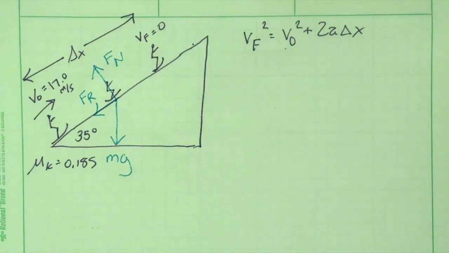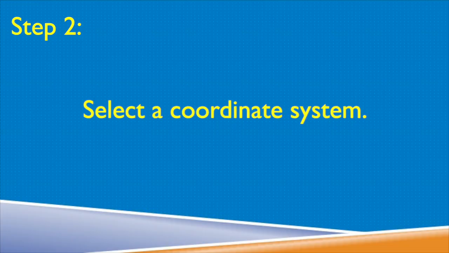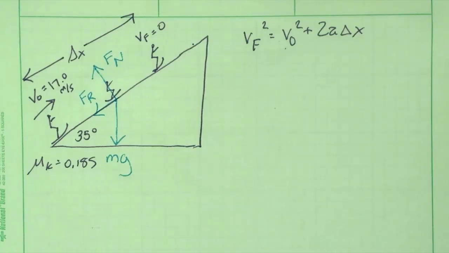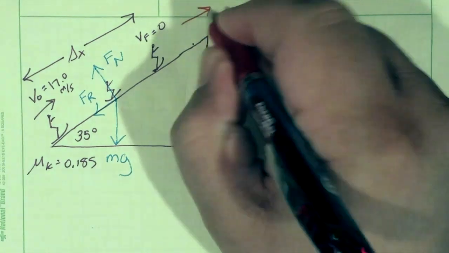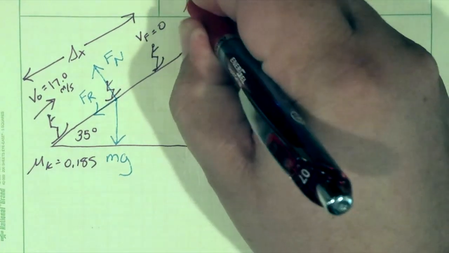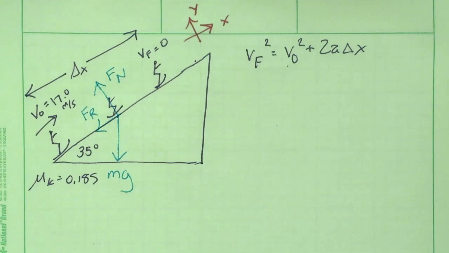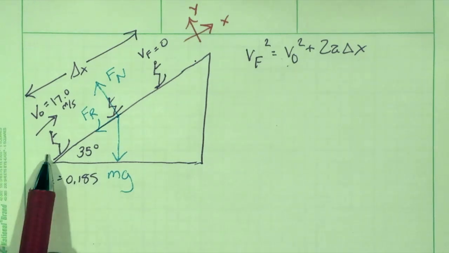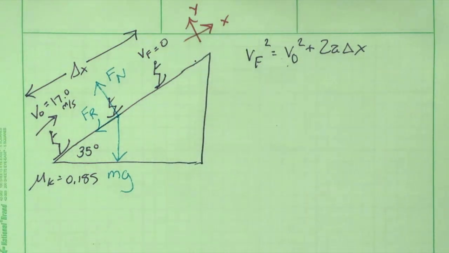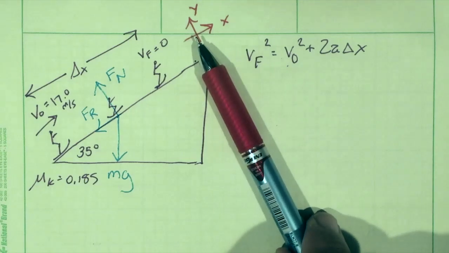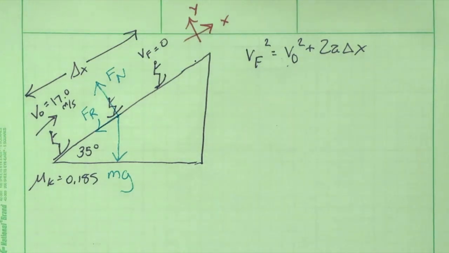So we have constructed a diagram showing all the information that we're given and drawing all the forces acting on the object. The next step is to create a coordinate system. Since we are on an incline, it is to our advantage to change the traditional Cartesian coordinate system so that x is no longer purely horizontal, but is instead up the ramp. She is initially traveling up the ramp, so we will call the positive x direction up the ramp. The y component must be perpendicular to the x component — that's the only requirement. We can change x and y as much as we want, as long as they remain perpendicular to each other.